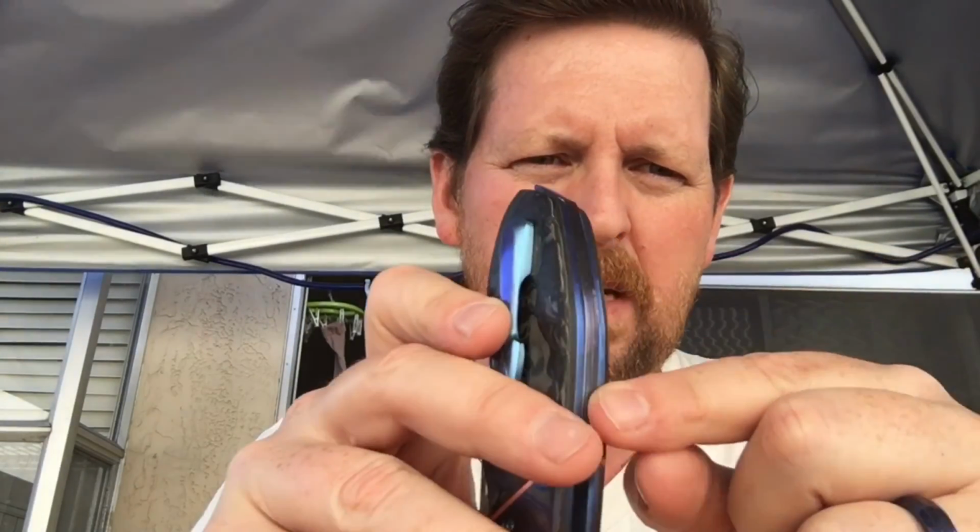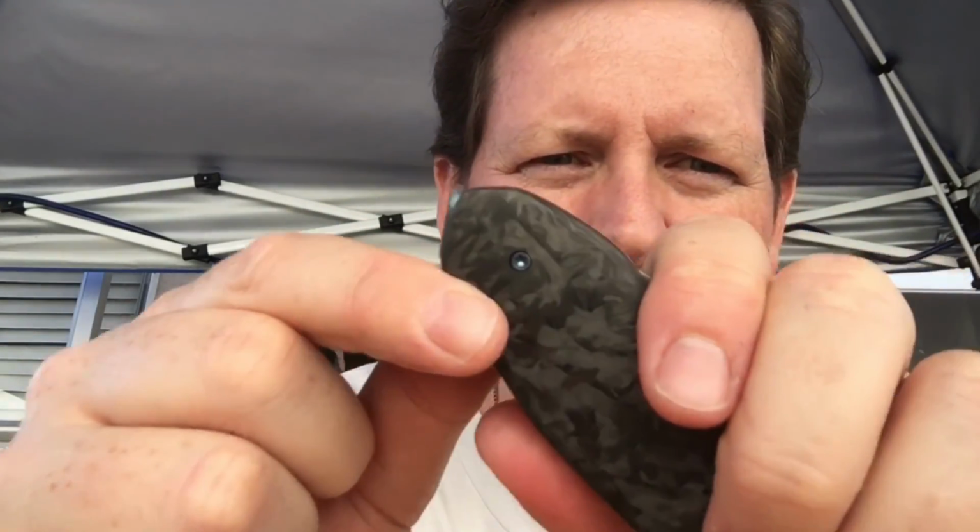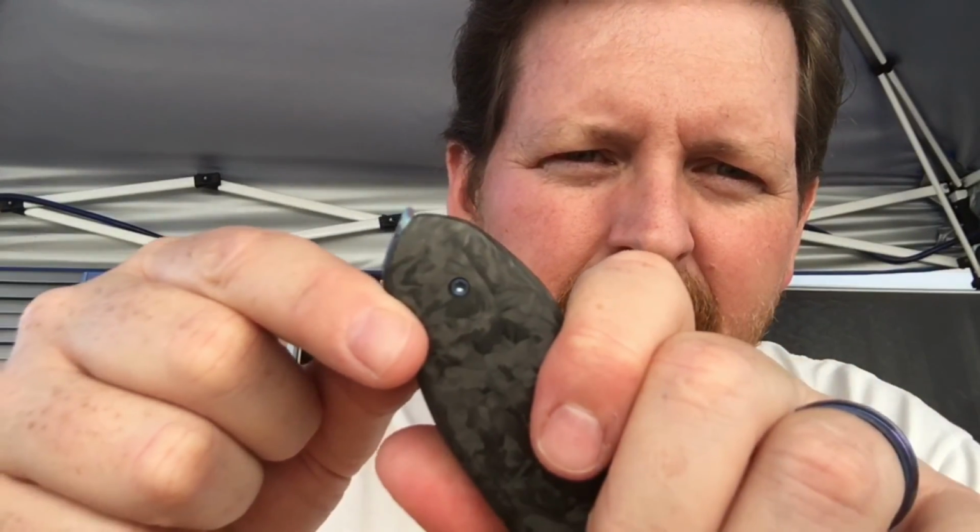There's a spot here at the end. I don't know whether that was meant to be a glass breaker, where the backspacer sticks out. That split backspacer sticks out. Not really so bad, but it was catching on a couple things. Caught on the seat belt in the car. There's a little hook on it there that you can kind of see.